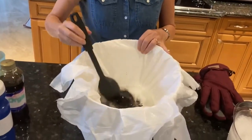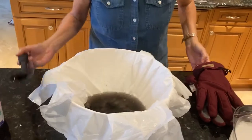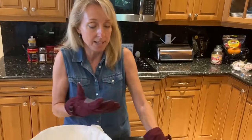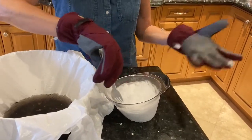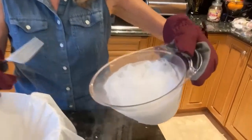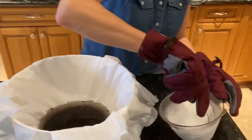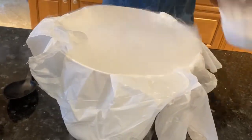So now we're going to mix this up — we're kind of just making some mud here. Now for the really fun part of the comet: the ice. Comets are very icy and spend a lot of time in the outer parts of the solar system, so we're using dry ice. You should always have gloves when you handle dry ice. You can get it at grocery stores or ice stores; it comes in a big chunk and you'll have to break it up with a hammer. We've broken the ice up already into fine pieces and now we're going to add about two cups of dry ice to our water and dirt.